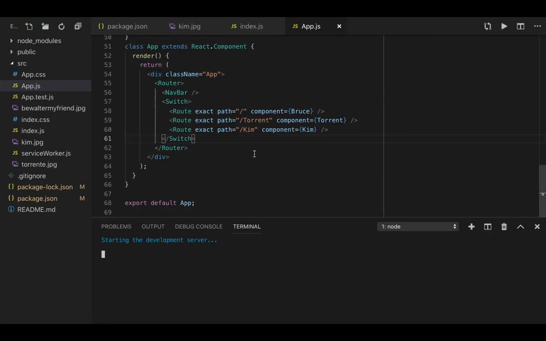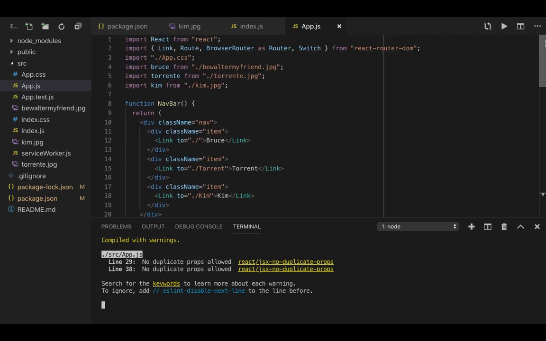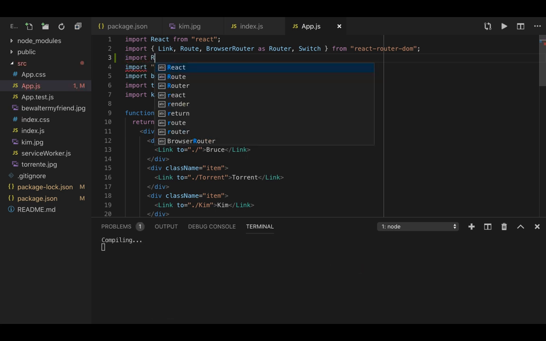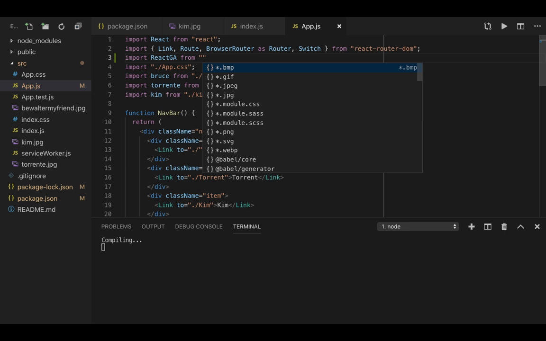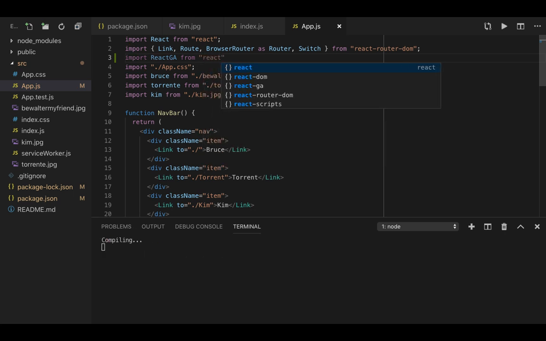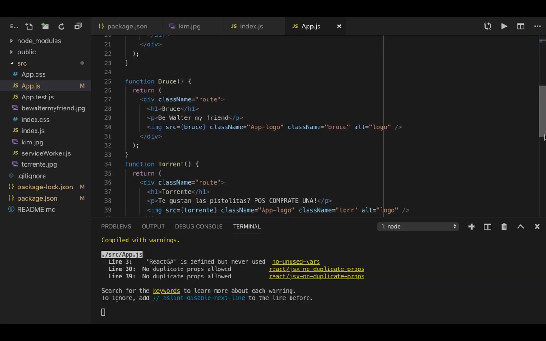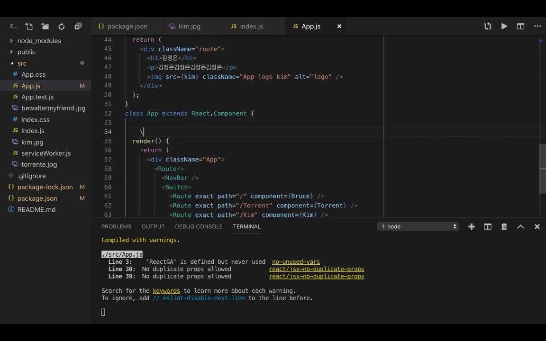So the first thing we need to do is import our Google Analytics here: import ReactGA from react-ga. The thing is, we have to put it in our main component, right?